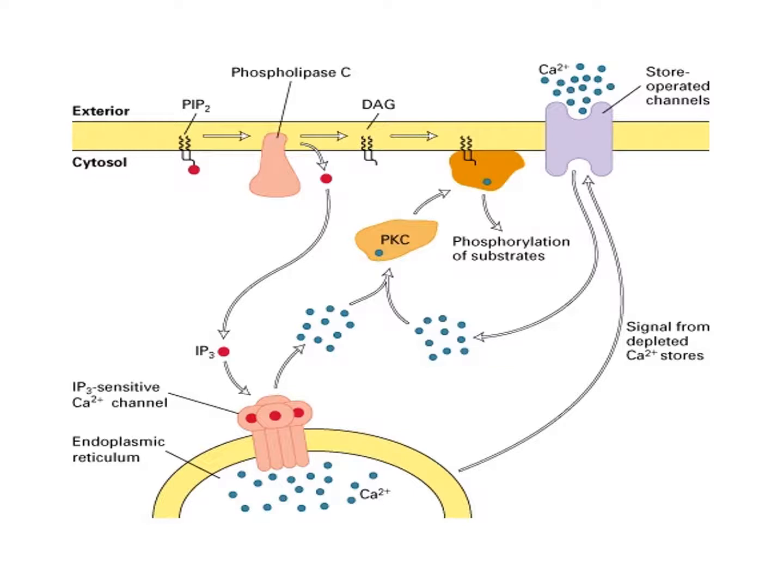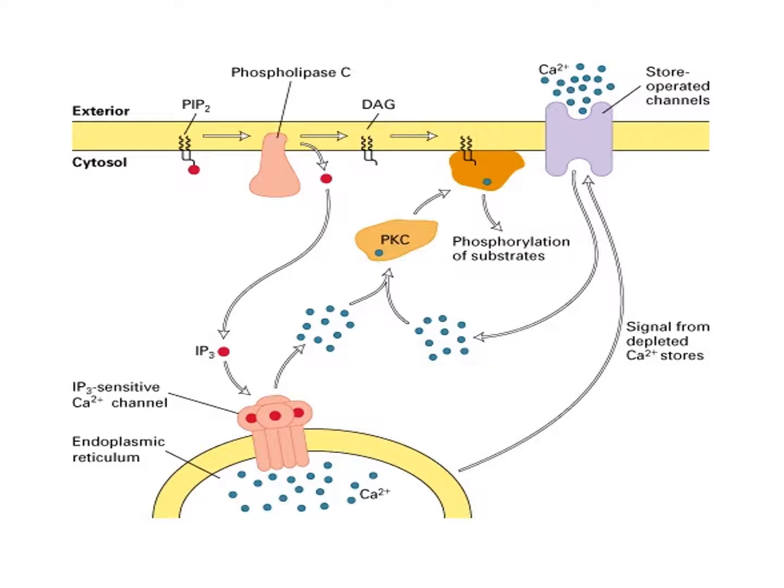Or sometimes material from outside the cell causes calcium influx, and you can activate that pathway as well. Or the calcium can be released outside the cell. So there's a lot of different things that can happen here, but it all starts with a phospholipase being active. Okay, and certainly this has to be inactive, right? You can't have an active phospholipase all the time, or you just keep chewing all your lipids up. So it's on or off. There has to be kind of an on or off switch there.